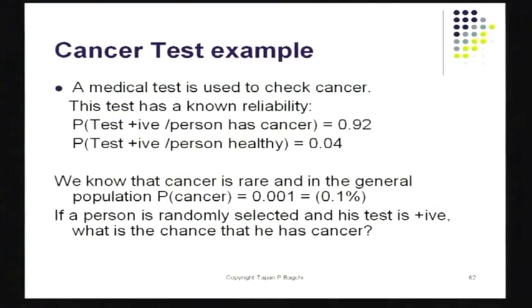The reverse situation: I bring in a healthy person, and he goes there, takes the test, does his mammogram, and then the test shows positive 4% of the time. So it's a perfectly healthy person. He takes a test, and because the instrument is not perfect, 4% of the time it gives you a faulty result.